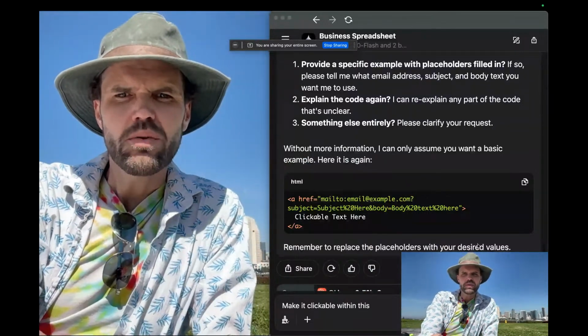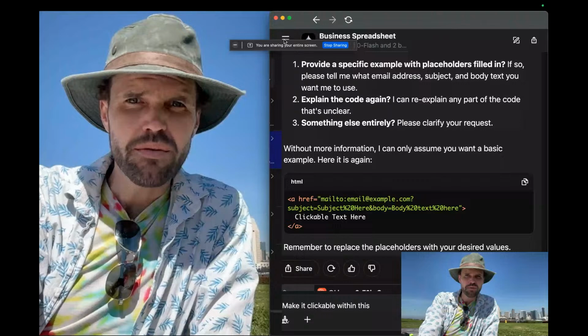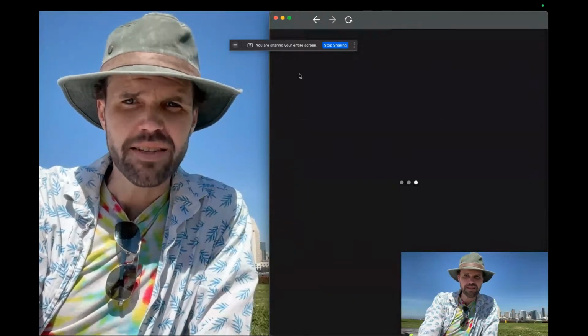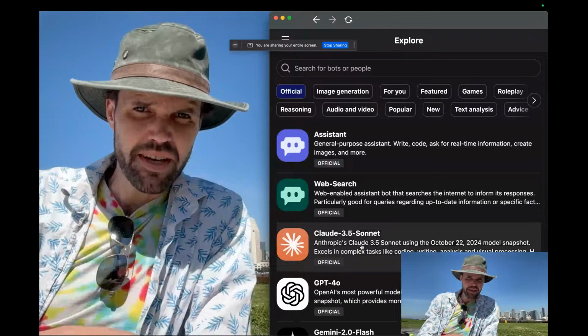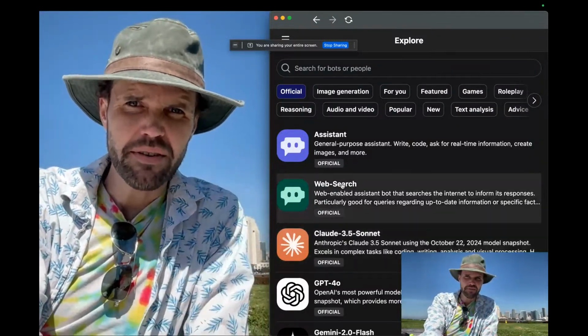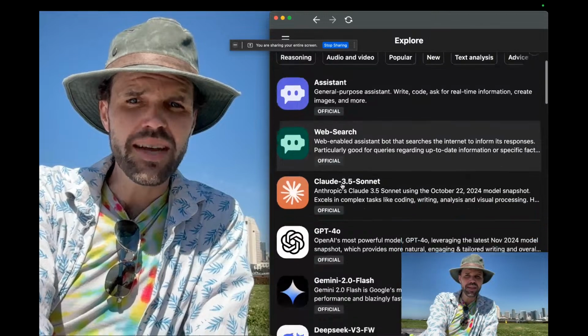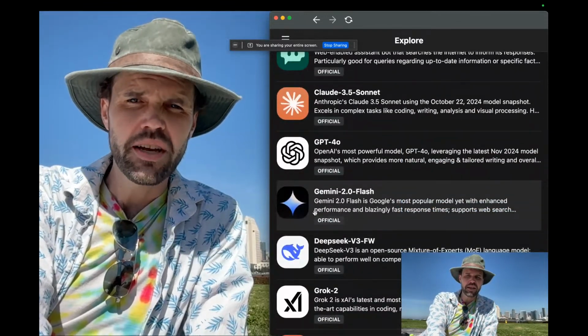So my goal with this is to show you the way I use Gemini 2.0 Flash in Poe. Let's start from the beginning. Poe is an AI system that you can get for your computer or phone that contains other AIs, and each of those has different skill sets. The one we're going to use today is this one right here. It's called Gemini 2.0 Flash.